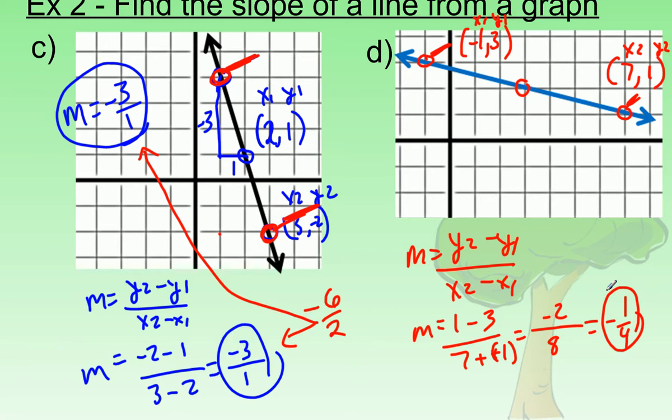Now let's verify that using our counting the boxes method. To get from one point to the next, I would go down 1 over 4. It's down because it's negative. So I'd go down 1 over 4. 1, 2, 3, 4. It worked. Now I can repeat that process. Down 1 over 4. So that is the slope of that line. Down 1 over 4, or negative 1/4.